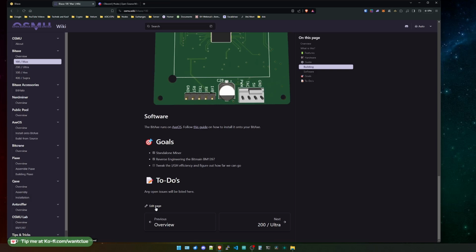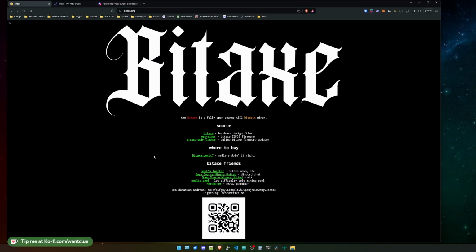This is also what I incentivize all of you to do. When you learn about it and you think, okay, I learned something, but I feel this is missing on the wiki page, just go to the wiki page and add it, because we need everybody to help. I can't do this all on my own. I wrote most of the stuff that is on the wiki page. The wiki page itself has been created by a lovely member of our community. So I only wrote the texts and the information that goes in here, but the page itself has been developed by someone else.